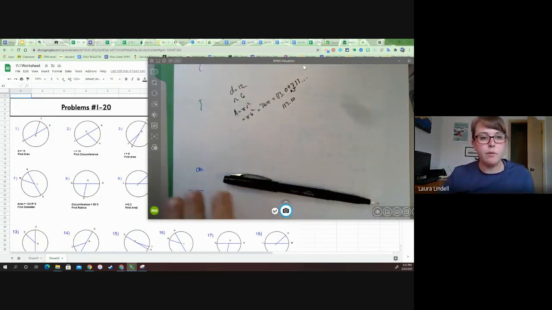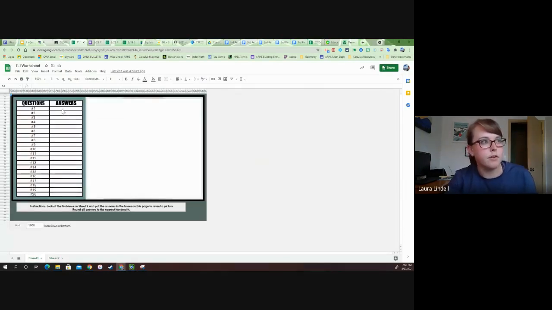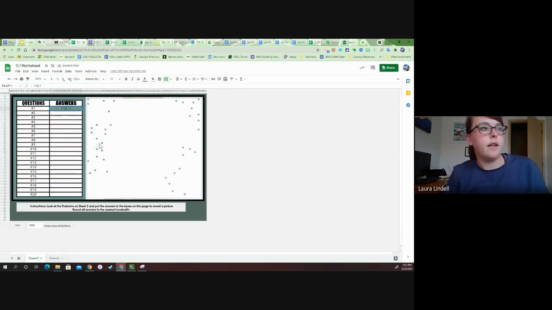Since it's a spreadsheet, it will automatically round you to 1 decimal place if you have 0 as your last one, and that's okay. It'll give you the right thing here. So 113.10 is what I would type in that answer box. And it populates it with some of the pixels. So every time you get a correct answer, more pixels will show up until you get a whole picture. Any questions about the homework?